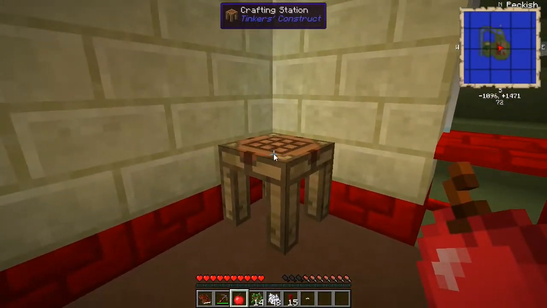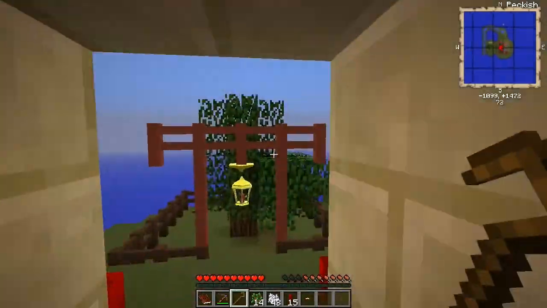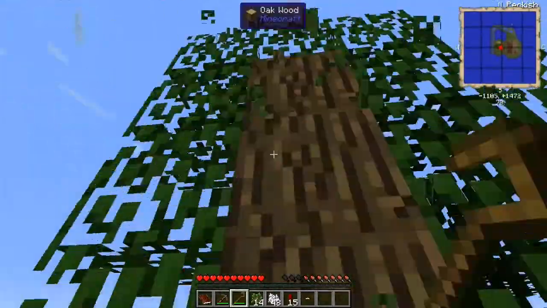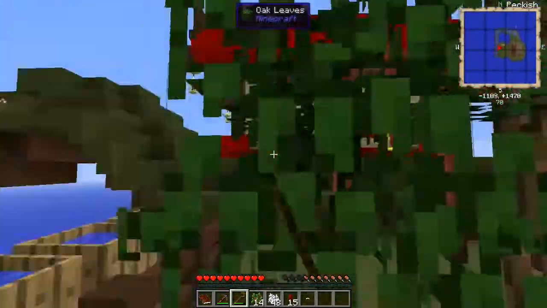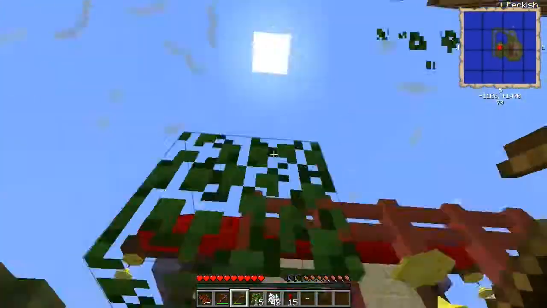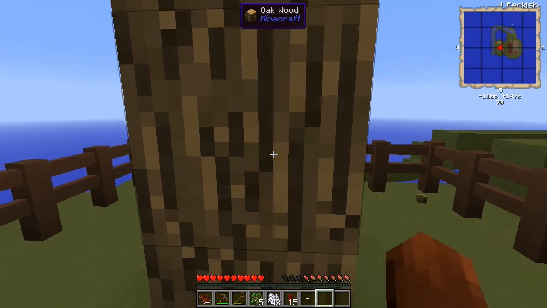Now, I don't want to break any leaves without a crook, and the reason for that is there's a higher chance of you getting saplings with a crook, plus you get the bonus of getting a silkworm every now and then. And on a skyblock, you definitely want to get as many saplings as you can. Oh, did we just get a worm? No, no worm. We should, well, once we get all that other stuff, we need to make us an axe.